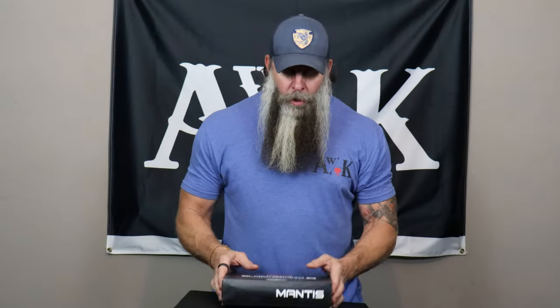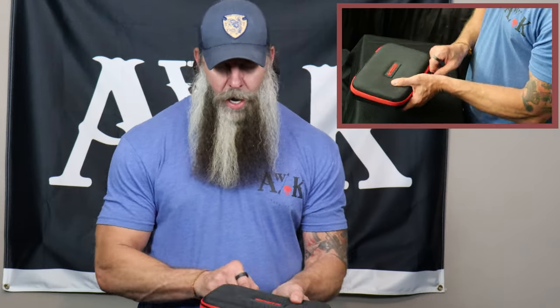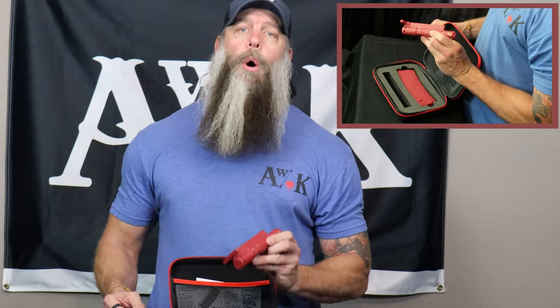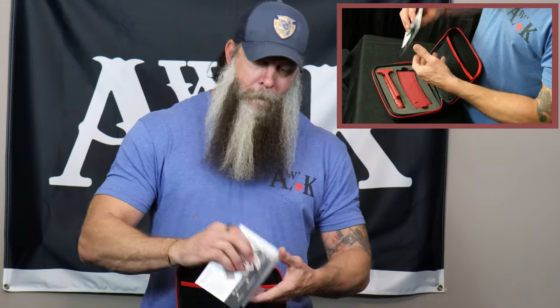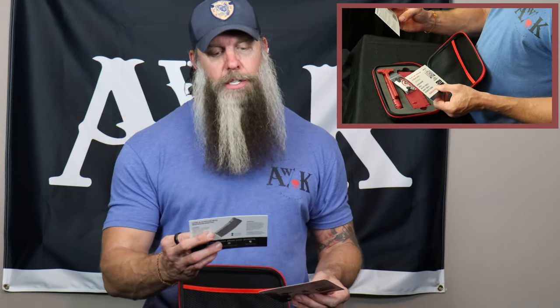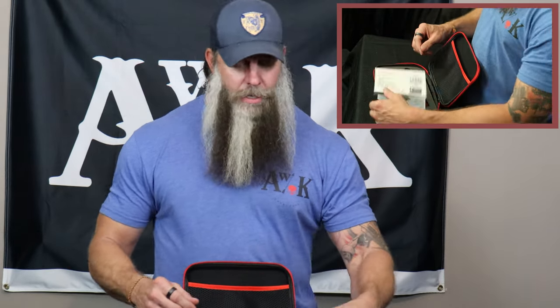All right, so what have we got in here? We're gonna slide on in here. Open this box up. It should be pretty simple, just like the other products that we've had from theirs. Nice case, everything fits in. Yep. All right, so this is your bolt carrier assembly replacement. And this is the battery pack that fits in the magazine well. What else we got? We have a charging cable and a sticker. We like stickers. And then this is your instruction guide and the Mantis Laser Academy download.